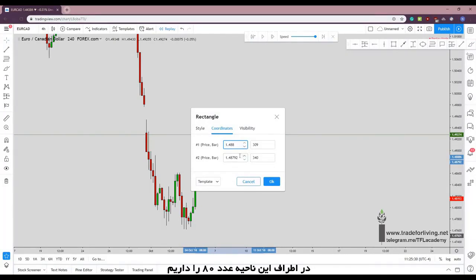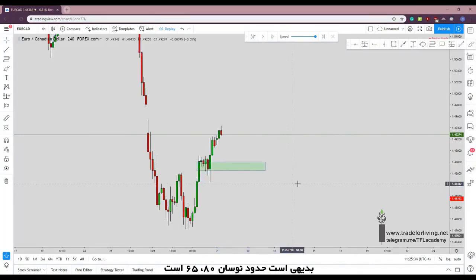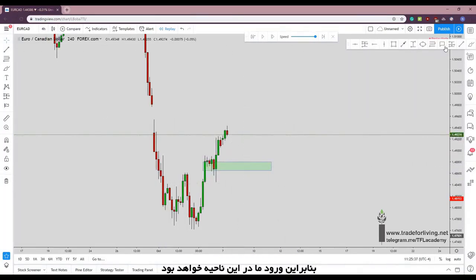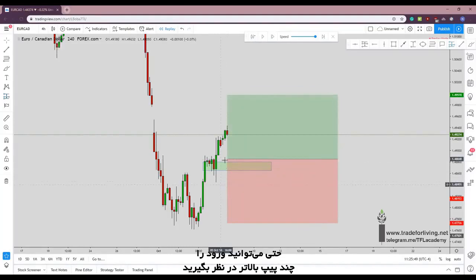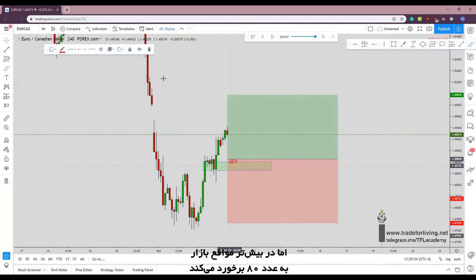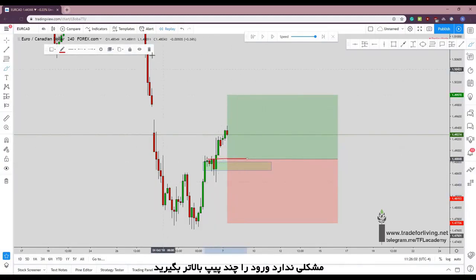You know that you have 80 around the area, and obviously the slippage number for 80 is 65. So our entry will be around this area. So we will take our entry on the 80. Now in this case, since the 80 is just a little bit below this resistance area, you can even put your entry a few pips above, even if overall the market will hit the 80. Most likely, most of the times the market will hit the 80. But in this case, since the support is a few pips above, there is no problem in putting your entry a few pips above.